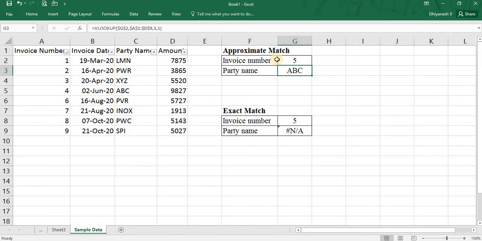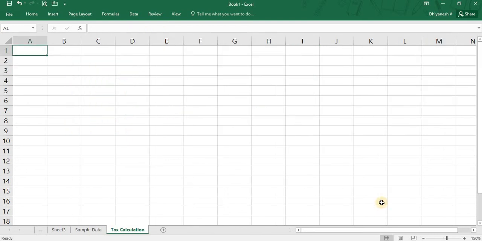So now we will see how we can use this approximate match based VLookUp for calculating the taxes on a slab rate basis. So I will enter the slab rate based on the old tax regime and without any surcharges or cesses, as applicable per the Indian Income Tax Act 1961.